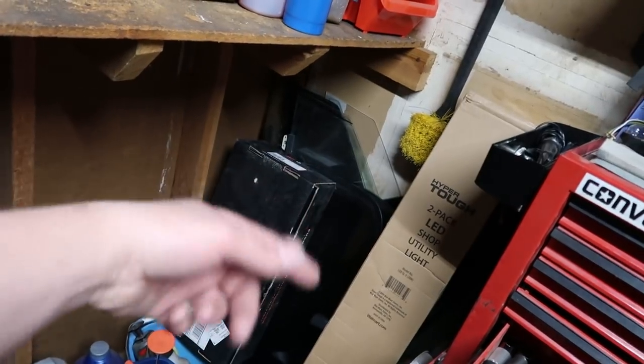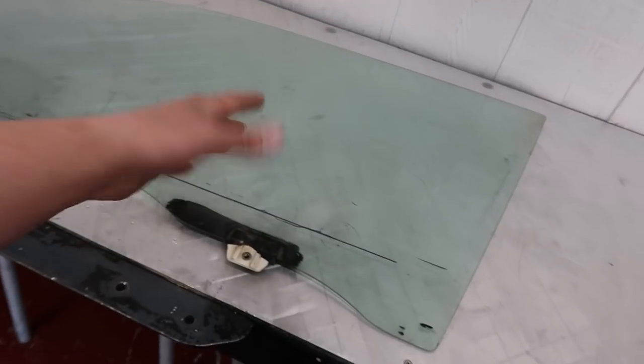So, as of right now, I have the door windows for an EG, door windows for an EF, and I have the quarter panel windows for an EG and EF. So basically all the windows that I've made, I have all the glass stacked back here that I can use as templates for actually making Lexan. So hell yeah, but I gotta dig out the EF ones. And there's one of them. So this is the driver's side, but just like the other ones, we can make a template for both windows off of just this one, because the passenger side is just a mirror of the driver's side, you know what I'm saying?